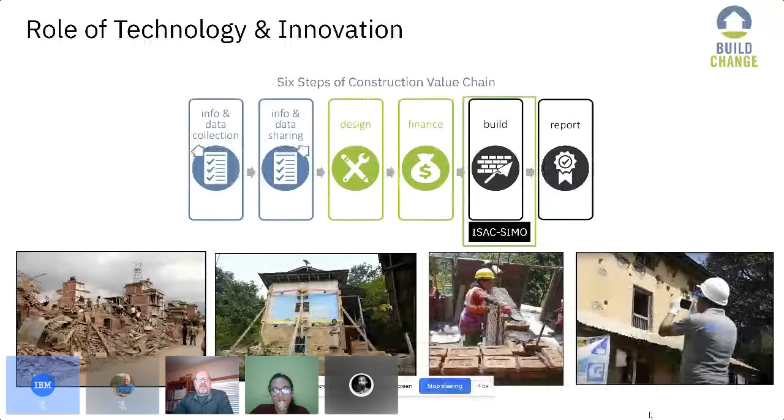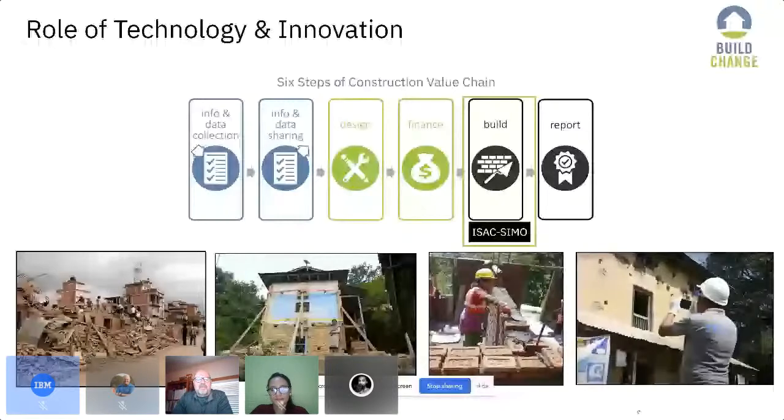And this is kind of talking about that technology innovation. There's a 6-step construction value chain that we work inside, everything from initial data collection to information sharing, design, the financing, building, and reporting. So there's all the way through the entire process. We work across that. And for all these steps, we have tools that we have either partnered or built with to automate and make more efficient that process. When we originally started, it was largely paper, but it's becoming more and more digital in most of our locations as we go on. And we're always looking to improve these technologies and the tools that we're using to make it more efficient, so that we can address more houses and get more work done in the field, but also in some cases, so it doesn't have to be us.